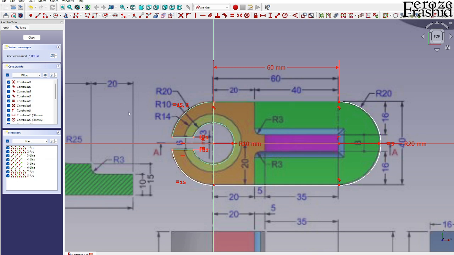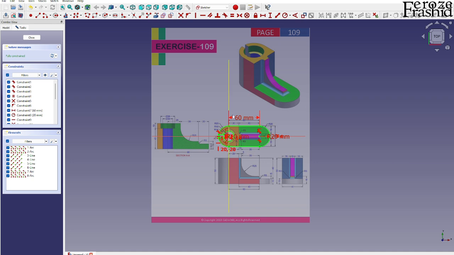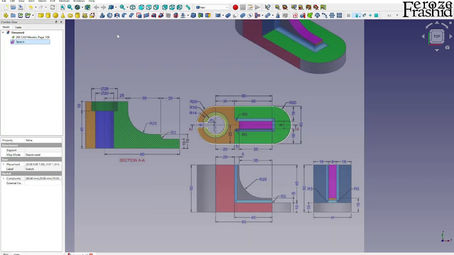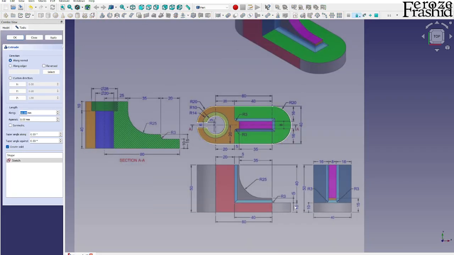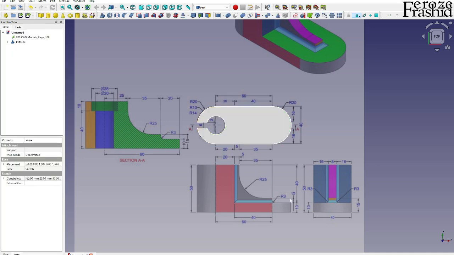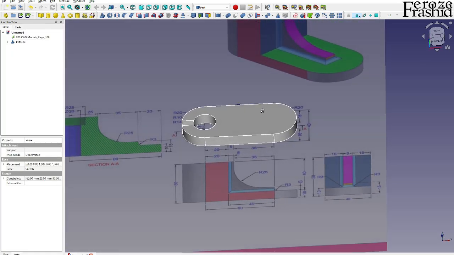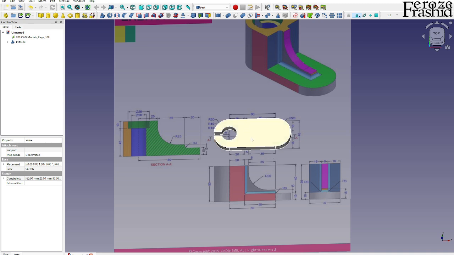So we have 1 degree of freedom left on this, which is we can make this tangential, and that solves everything. I think this should be our first sketch, and I'm going to close it up and then make an extrusion of about 10 millimeters. So that is our first sketch. We will build on top of this.